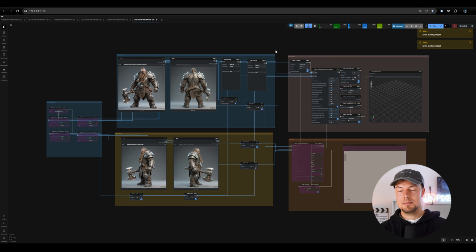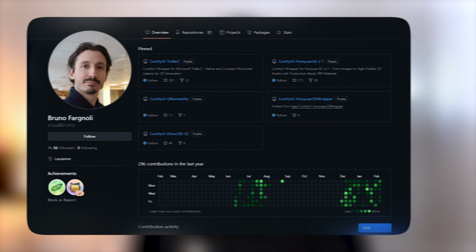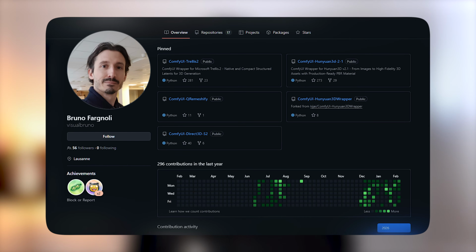And last but not least, we also put a multi-view workflow together in ComfyUI, which will actually combine the geometry and texture together. And big thanks here to MacWeb, who is helping me a lot also developing those workflows. And of course, huge shout out as always to Visual Bruno, who kind of implemented the whole setup here.